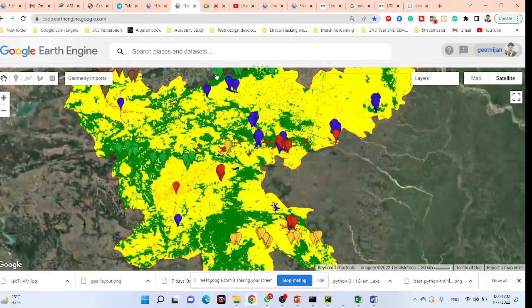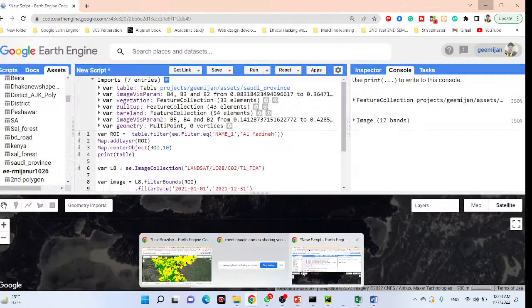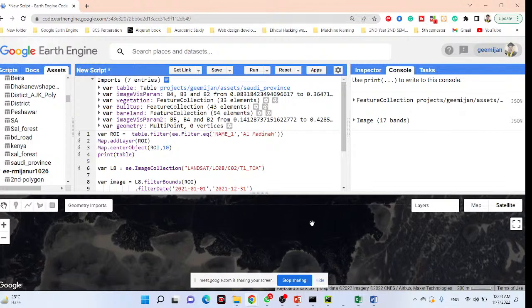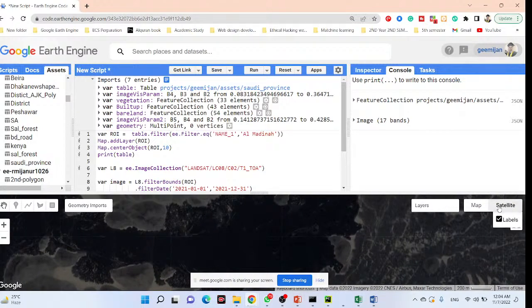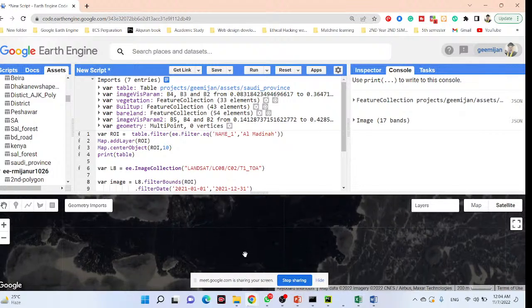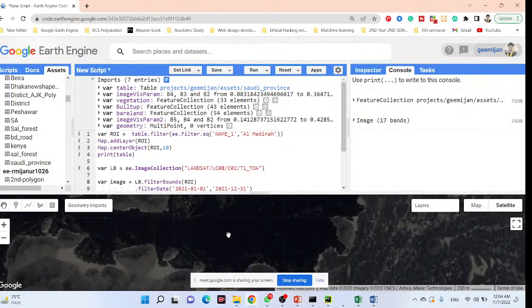Okay, so today is no more. We will try to conduct this class the next day, inshallah. And you also try to find out the solution about this place. What is this? Is it wetland or other things? So you can also get the result. The satellite image is also available. We can get the satellite image, and you will try to find out the solution about this.